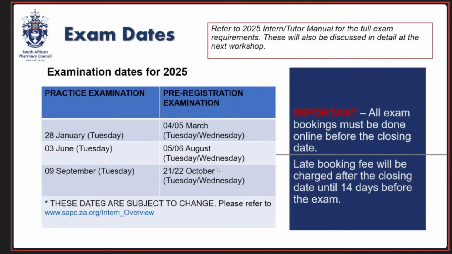And then also we have provided you with the dates of the examinations, and they are also there in your manual. So please make sure that for you to be able to sit for the pre-registration examination, you are required to participate in the practice examination. We have already had the practice examination on the 28th of January. This was to assist interns who wanted to sit for the 4th and the 5th of March examination. So we will be having another practice examination in June and in September, and those dates are provided in your manual.